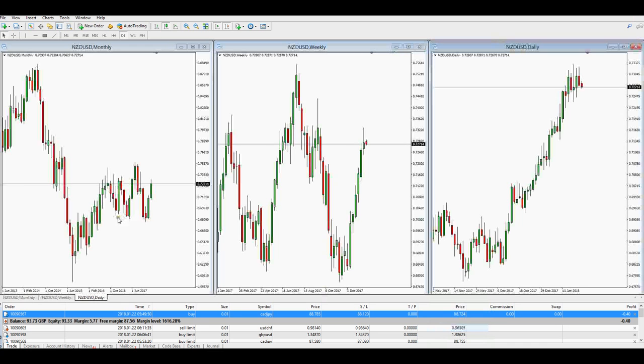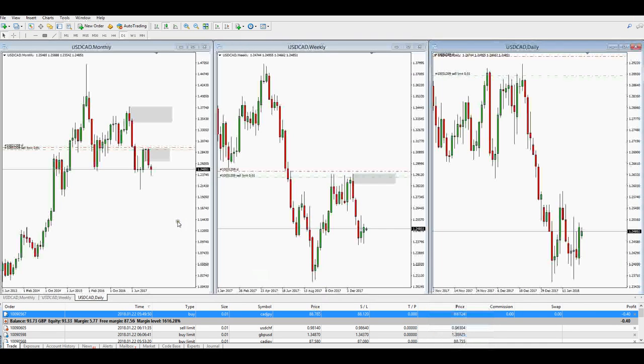New Zealand dollar, range bound market. Not even going to be looking at that. Dollar CAD, downtrend. 3 weeks down. I've got 1, 2 pause candles. We've not really closed. We just took this low up. We've not taken this low out, so I'm quite happy. 2 pause candles. We need 2 or 3 weeks, maybe 4 weeks. You know, we can have another pause here. Really, 3 weeks down. We can have 3 weeks pause and 3 weeks up.